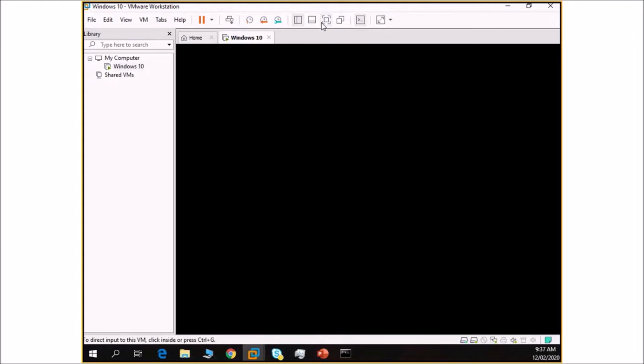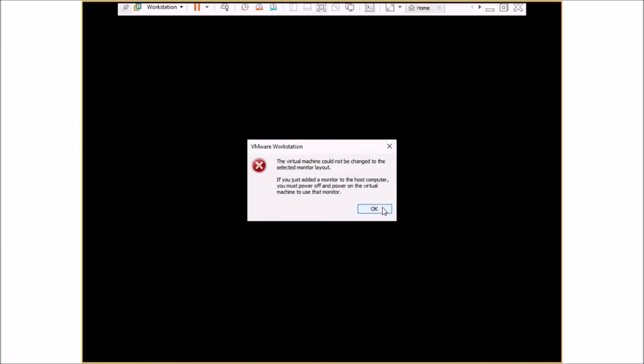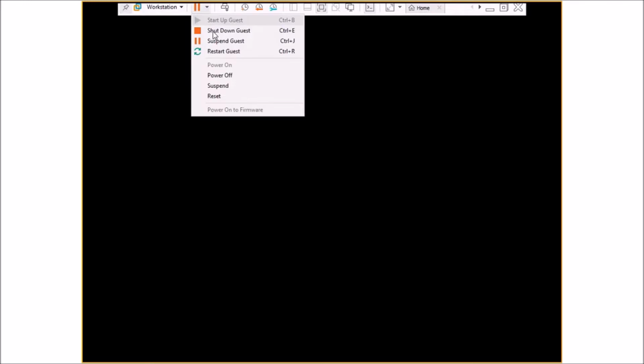We also have this full screen mode. It gives me a bit of an error message about the screen layout, the screen size. When you're in this full screen mode, it's as if this whole monitor is this virtual machine. I still have the menus if I wanted, dropping down from here. I still have the power options here. I can pause. That's just like pausing your video or your MP3 player or your audio device. It suspends it at that point, and when you resume, it starts up again from that point.